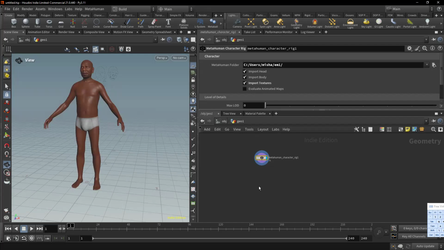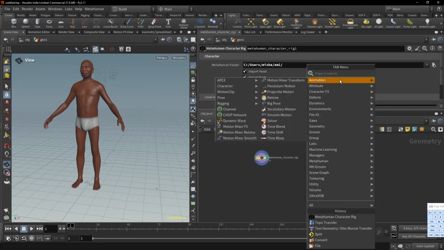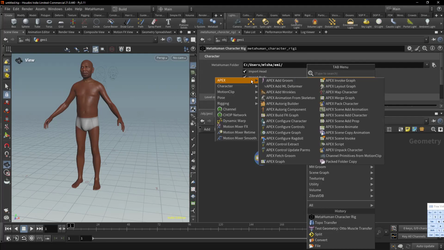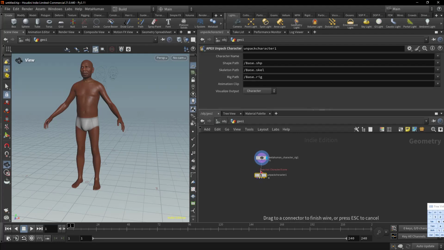Once I have that, I want to drop down an unpack character node from the Apex file, the Apex unpack character node, and connect that. I also want to open up my animation as an FBX file.